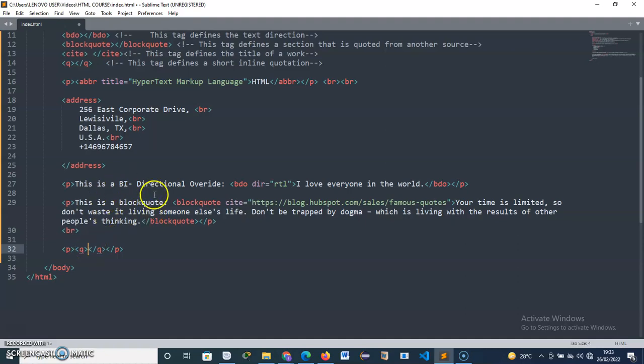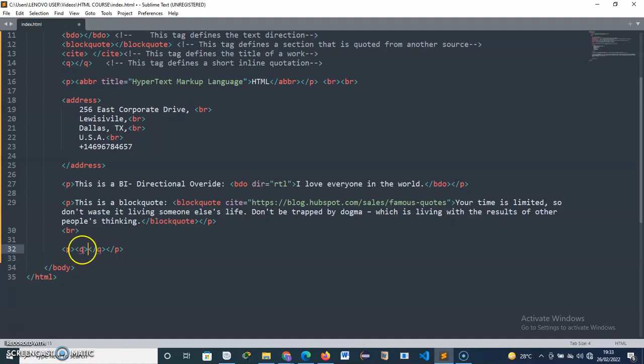This is for block quotes, quotes that are much longer. That's why we use this block quote. And for shorter quotes, we just use the Q, which just puts a quotation mark around the quotes.